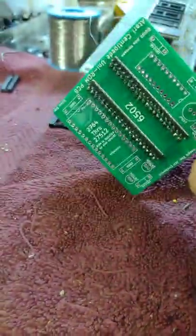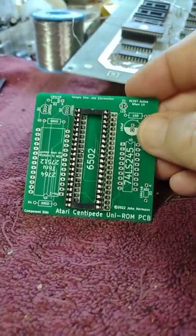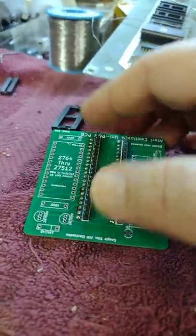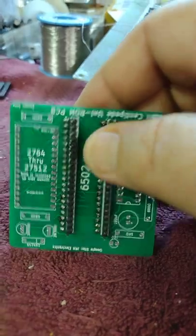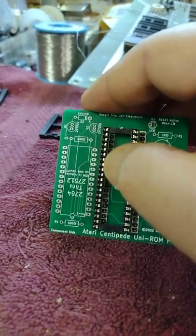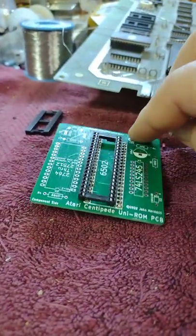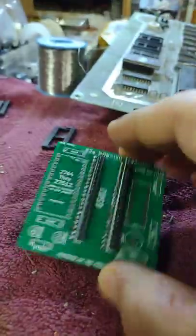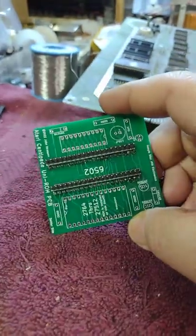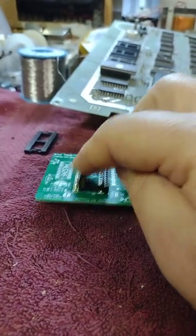I have the headers and large socket installed, and what I said previously works fine, but it would be easier if the middle header is installed first — the one that goes in the center between the two sets of pins for the 6502. The headers are indicated by the solid white bar. So the recommended order is: install this inner header first and solder it, then install the socket and solder all the way up, then install the outer header and solder it. If you go in that order it's going to be quite a bit easier, otherwise you're soldering vertically to get those center joints. I did fine, but the sequence of inner header, socket, outer header would have been easier.